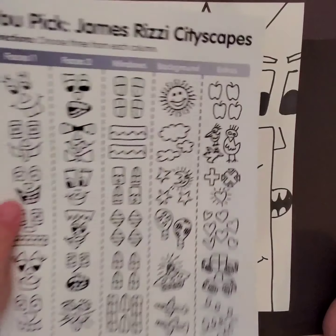Next we'll use crayon in order to protect the areas that we don't want marker to go into. Maybe it'll be your background items, or you'll decide that you're going to color some of your windows in so they look like lights are on or that there's nobody in the house.